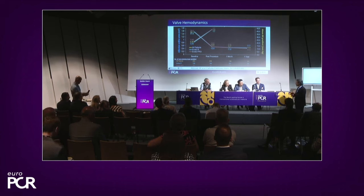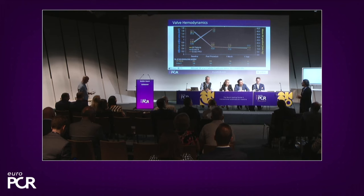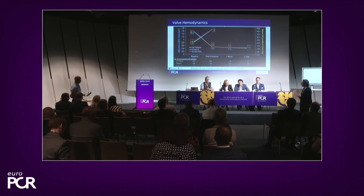First, I think cerebroembolic protection is a must. Second, you saw how he was pushing forward and there was a bit of resistance crossing this valve. Do you suggest that we pre-dilate? Is there a risk of breaking off a piece, because the same way as you're pushing, you can tear a bit of a leaflet? Is it maybe safer and less traumatic to do a balloon? And the second question is on positioning. Any tips and tricks on how to position these valves? Is that more or less difficult than a native valve, or the same?